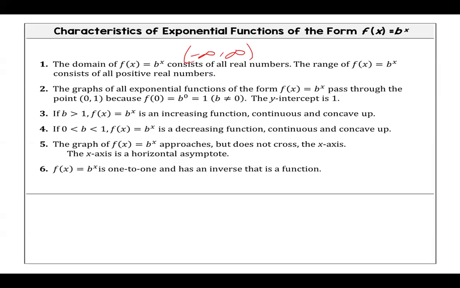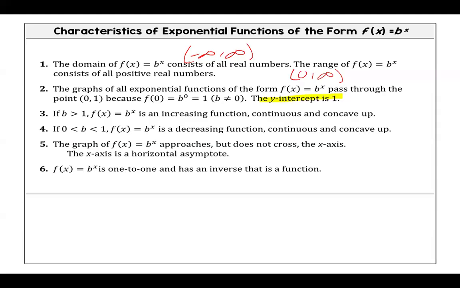All right, the range of your exponential depends on your horizontal translation, right? But initially starting off, your range is going to be all positive real numbers, meaning that we go from 0 to infinity. Notice that 0 is not bracketed because it's not included. It is an asymptote there. For your exponential function, you're only going to have a y-intercept, and that's because you can't cross the x-axis. So all you have is a y-intercept.